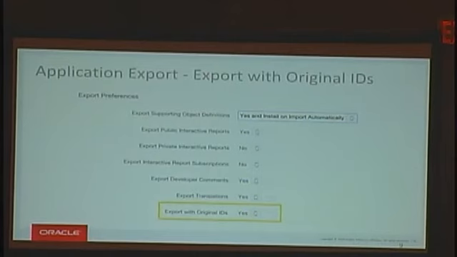Another small enhancement is this export with original IDs. When will this be used? If you're exporting your applications into a version control system like Subversion or Git, in the past, if you wanted to use the diff functionality of these version control systems to find out what has changed between version A and version B, and the application was installed into a different workspace which generated new IDs, you couldn't diff those two files.